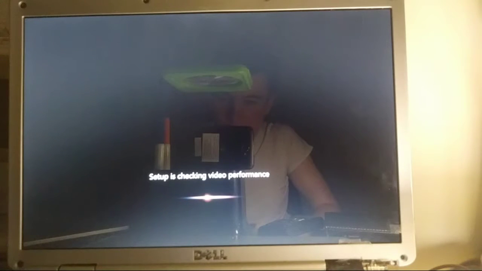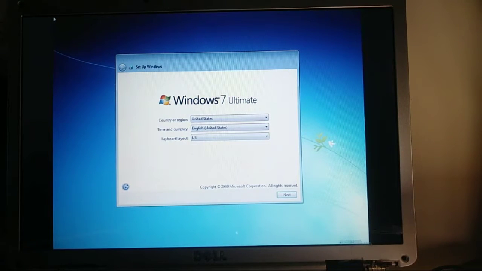Setup is checking video performance. I would have installed Vista, but I had 7 on hand on ISO, so. Hey, I have tons of USB devices plugged into my computer and it's still working.